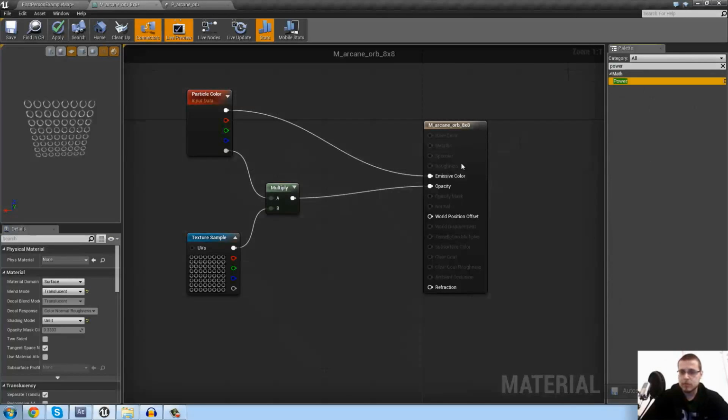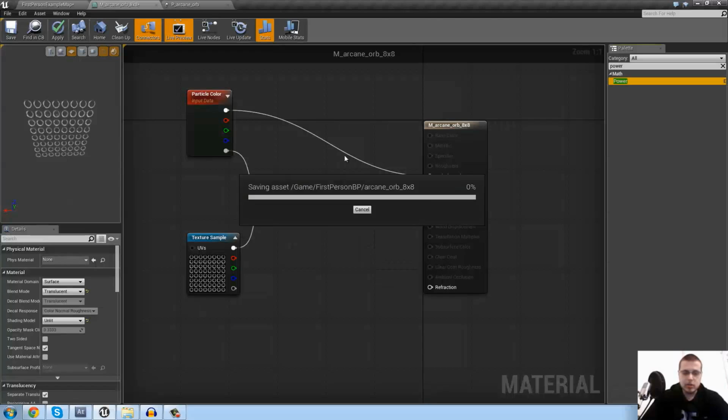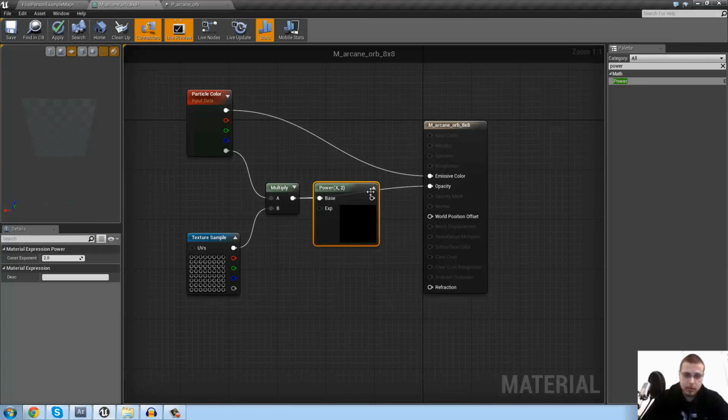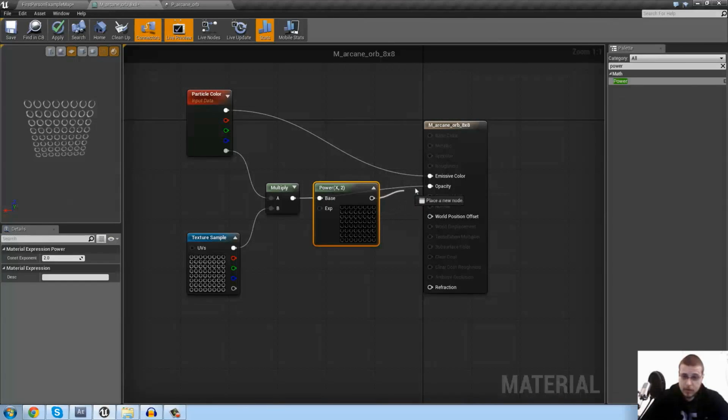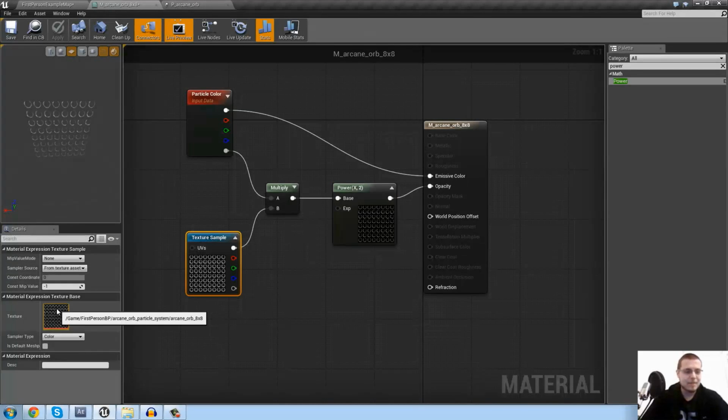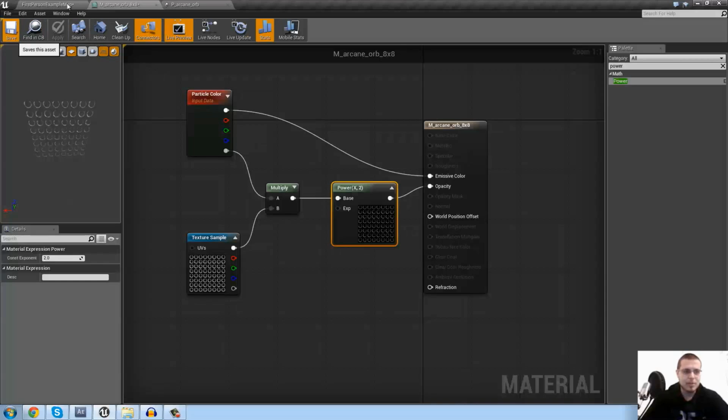So go ahead and add power to our opacity so that we can change the look of the texture and make a secondary particle system that emits from the orb and have it look slightly different. And to do that, I'm going to plug the multiply into the base and then put this into opacity just to show you what power does. It's basically a square, I believe, so it's kind of difficult to explain in math, but it subdivides the numbers in our texture and gives us a slightly more transparent texture.